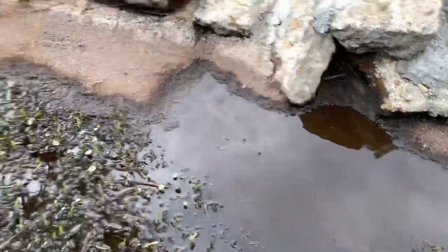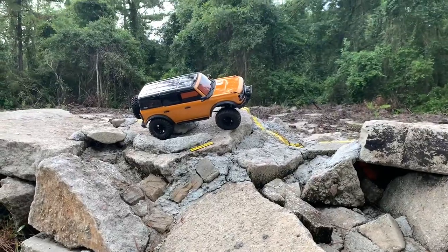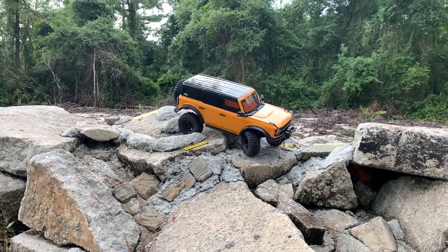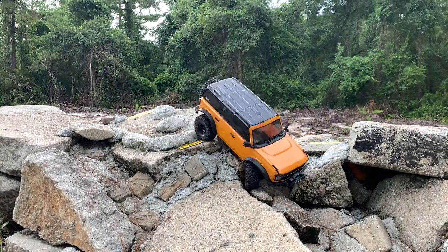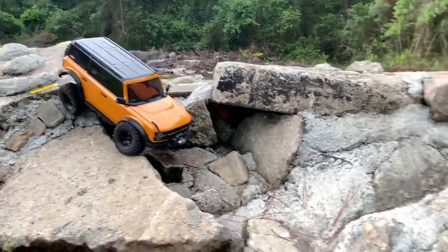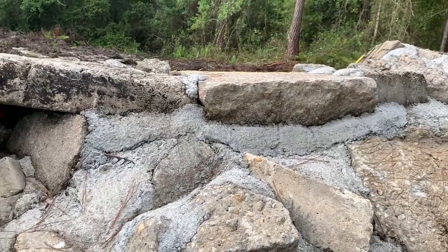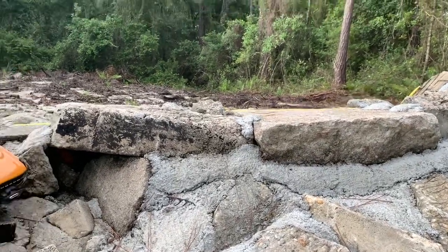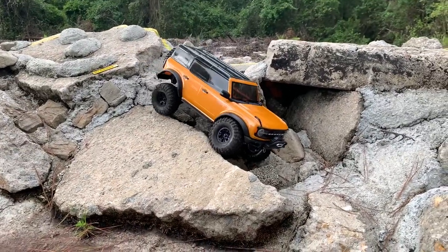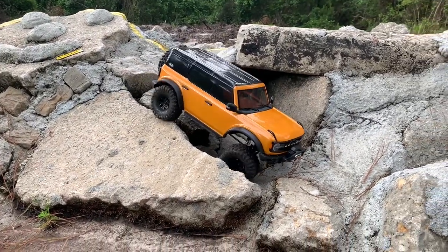And I'm going to try to bring it down and back up. Got to be careful. It's a little nasty muddy. So let's see if I can bring this down. Nice and easy. Then once we get down, we're going to take it across and probably just take it right back up there. I don't know yet. Let's see what I end up going with here.